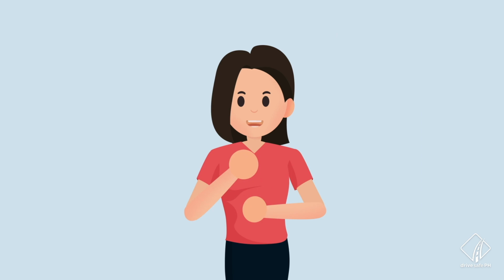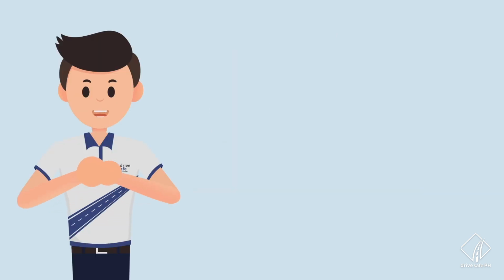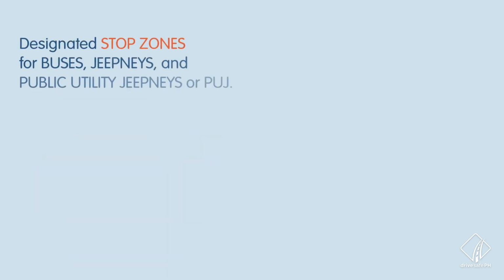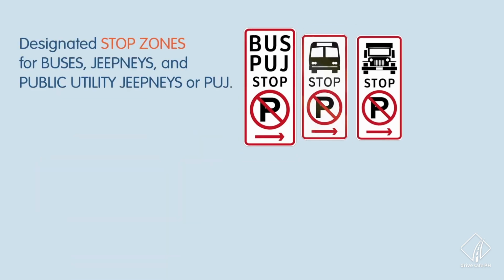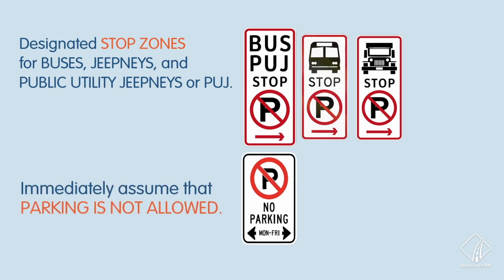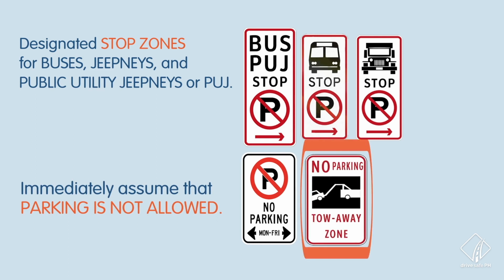Drive Safe. Having the signs in Filipino is helpful for us drivers. Definitely. Now, Anna, there are designated stop zones for buses, jeepneys, also called public utility jeepneys or PUJ for short. When you see any of these signs, immediately assume that parking is not allowed. Also, towaway zones are automatically considered as no parking zones.